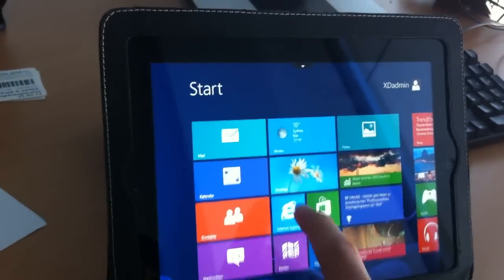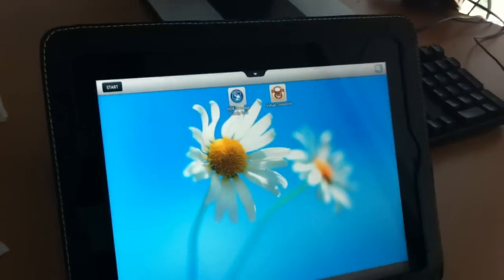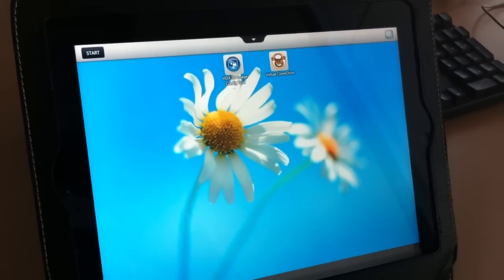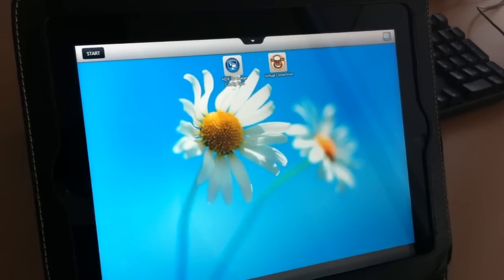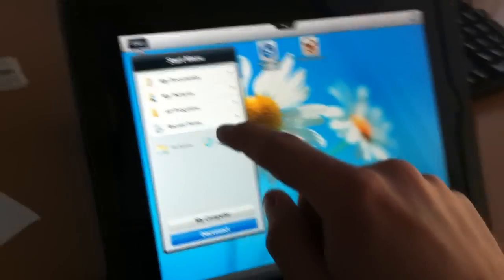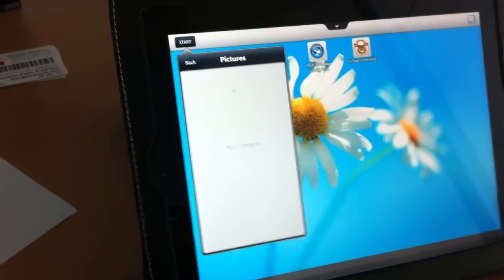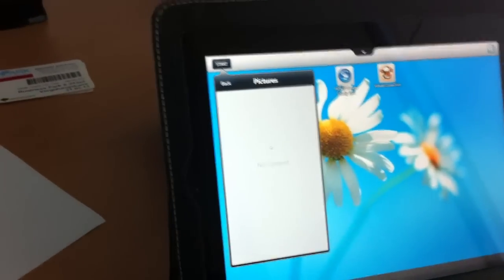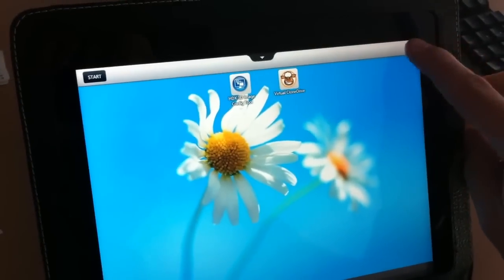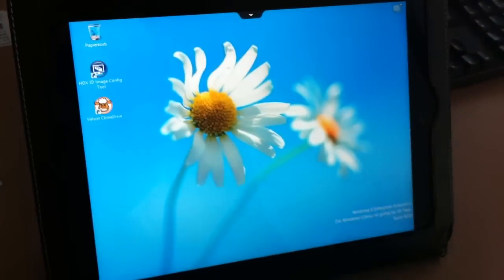And in here I can now, for example, go back to the desktop, and what's really great here, the desktop experience, which we only knew from XenClient, is now also available on XenDesktop. So I can choose the start button, which was not available just before, as you remember, from Windows 8, and I can go to my pictures, and if there were any pictures here, I could scroll through them. Also the icons become new symbols, but if I don't like this, I can go back to the default mode. So you have the option at the top to switch back to this mode.